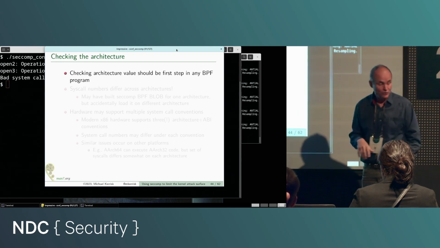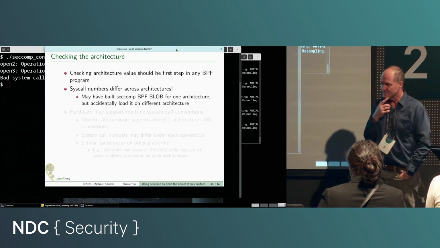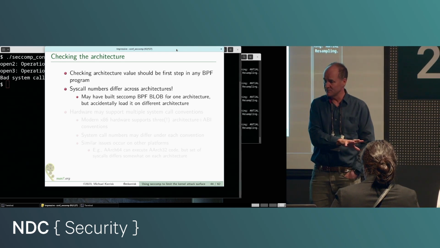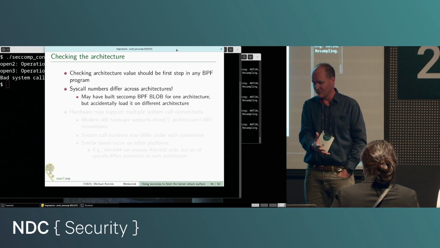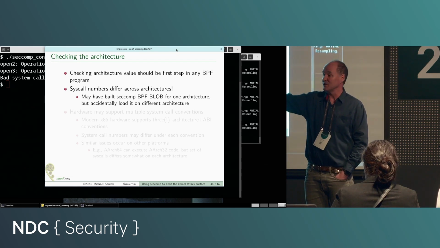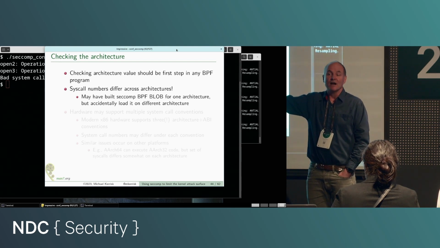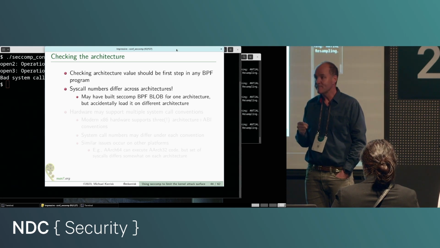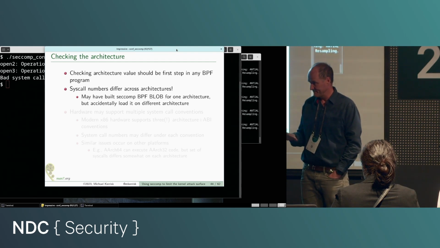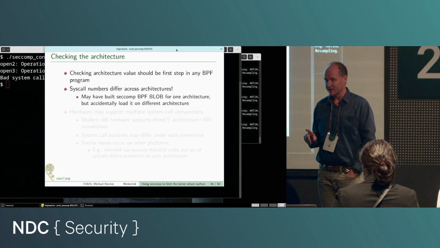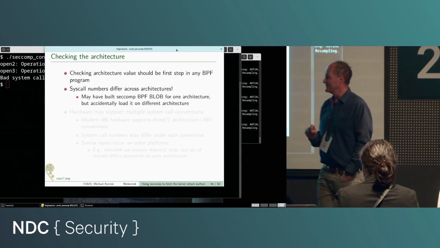So the very first thing that you should do, and there's a couple of reasons why this might happen. For instance, you generated the BPF blob in advance, you stored it in your configuration management system, and it was a blob for, say, x86-64, but you had a mistake in your configuration management system, and at runtime you happened to try and use this on an ARM system, loaded that blob into the ARM program as the BPF filter for that ARM program, and of course the filter makes the wrong decisions because the system call numbers are different. You might say, well, I would never be stupid enough to do that. You might be right.